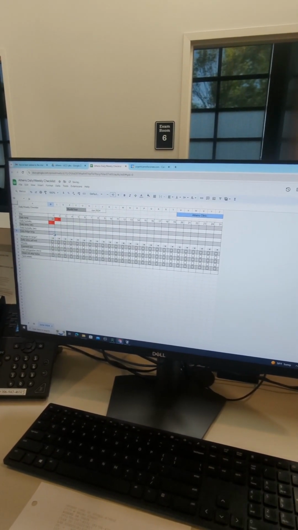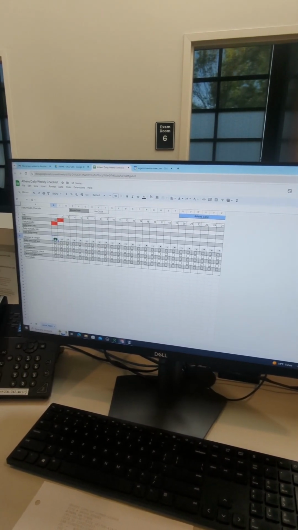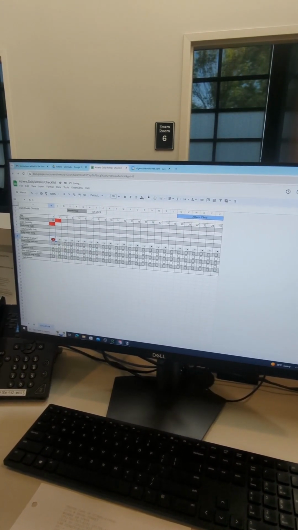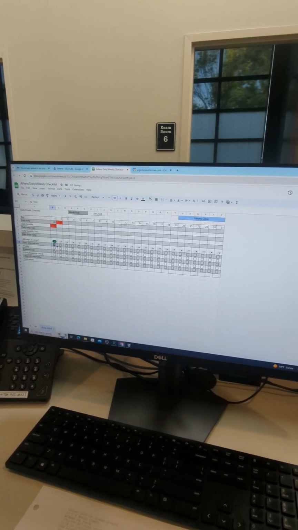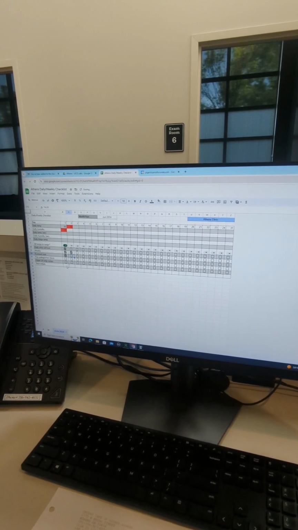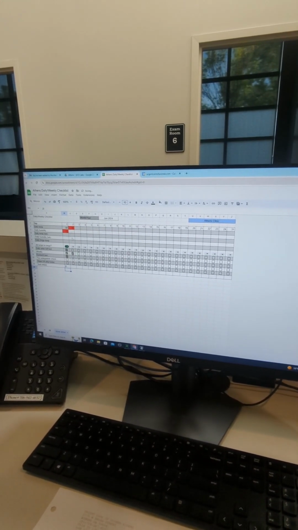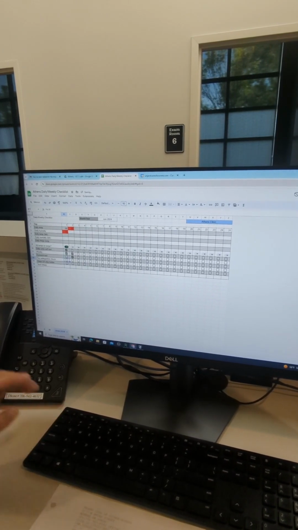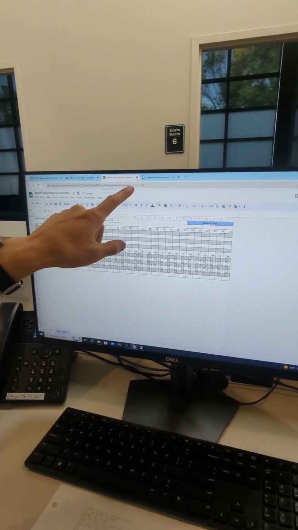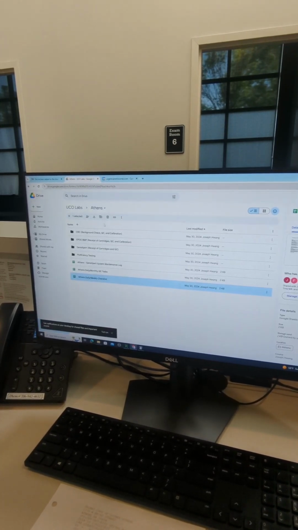So all temps in range, just click yes or no. If it's good, it'll be green. If it's red, then you will need to do something about it. These are all check boxes. You can click on any of these as needed, and then initial on the bottom, you can just type in whatever your initials are. All right. So we will close this screen here. Once you're done with it, I'll erase all those later.